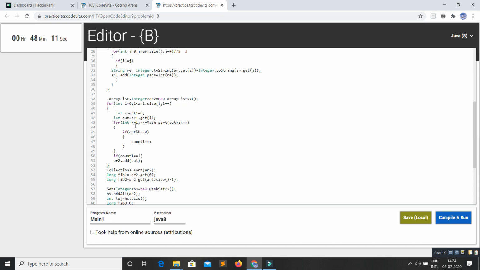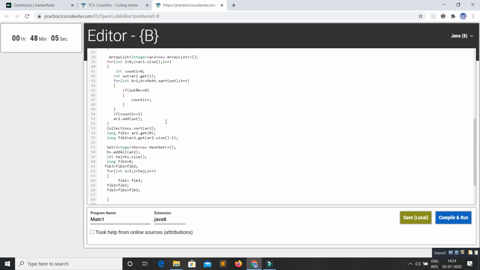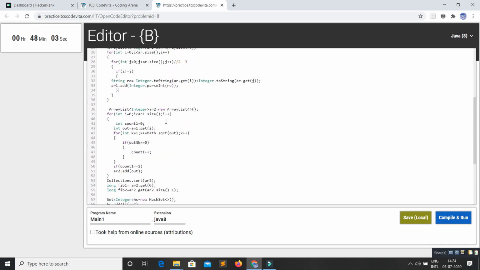Then we have to run a loop from i equals 0 to the size of the array, initialize the count to 0, we'll get the first element and we will again check the number is prime or not.